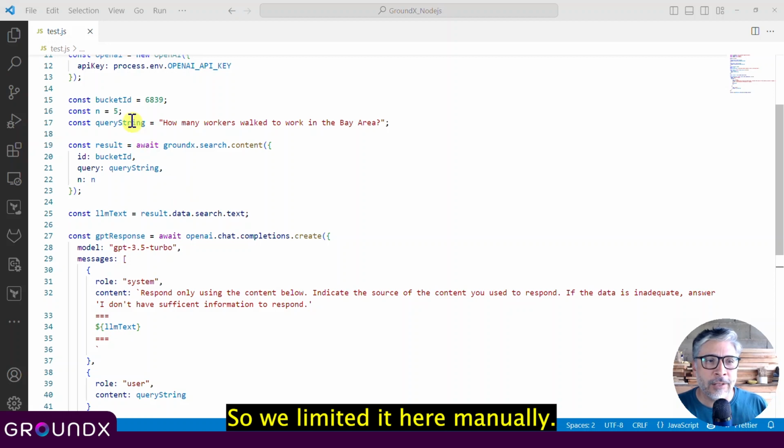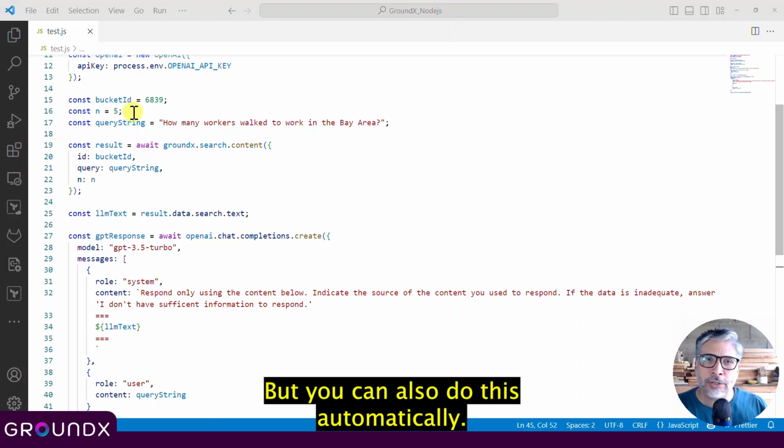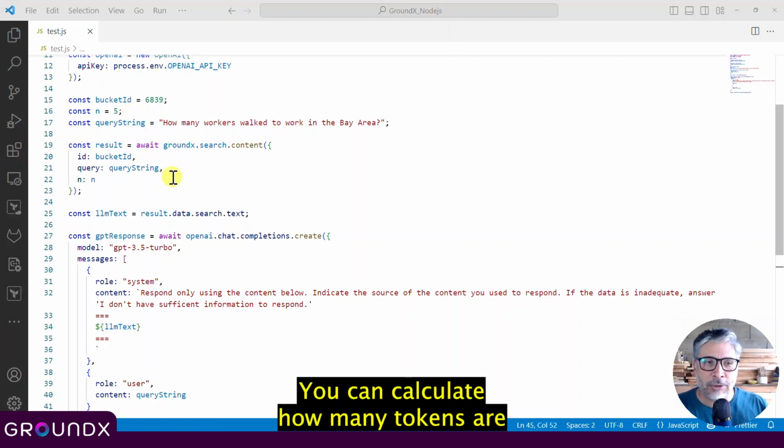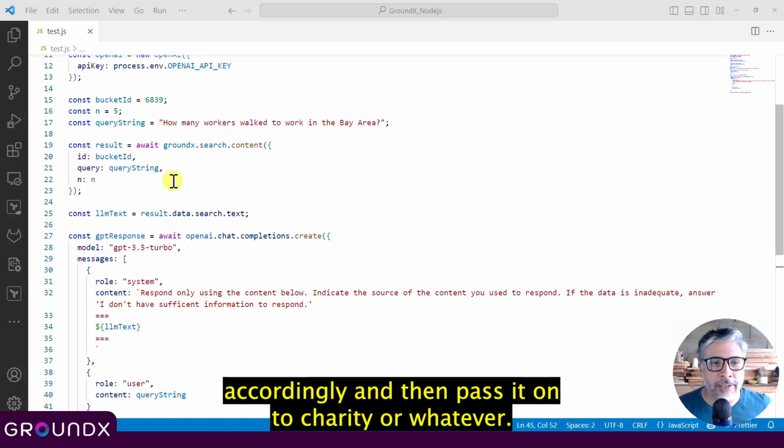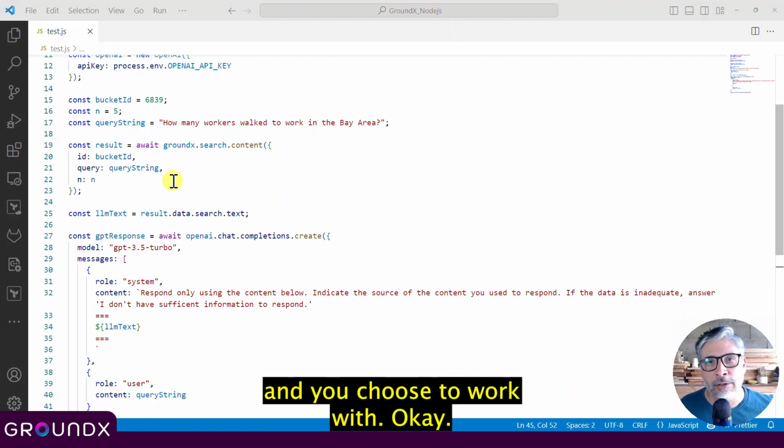So we limited it here manually, but you can also do this automatically. You can calculate how many tokens are in your response, and then divide it accordingly and pass it on to ChatGPT or whatever LLM you choose to work with.